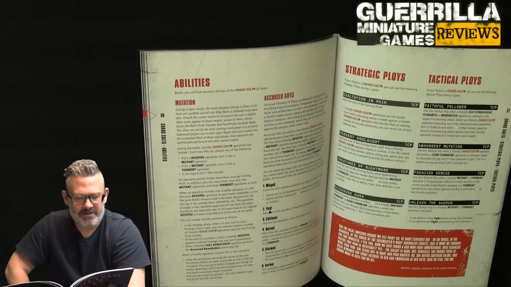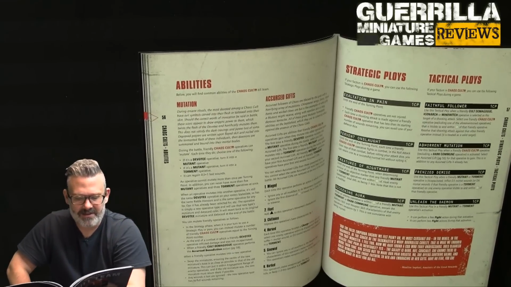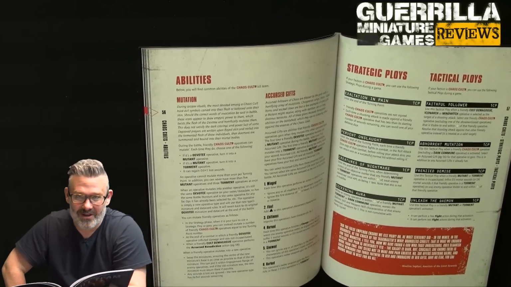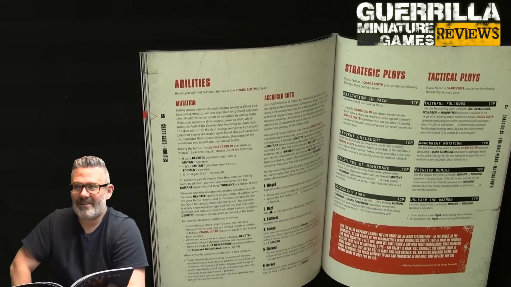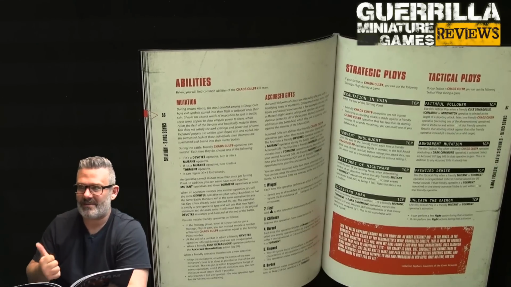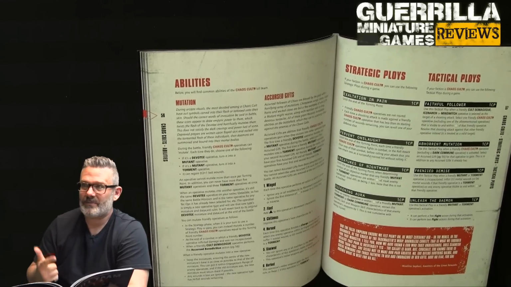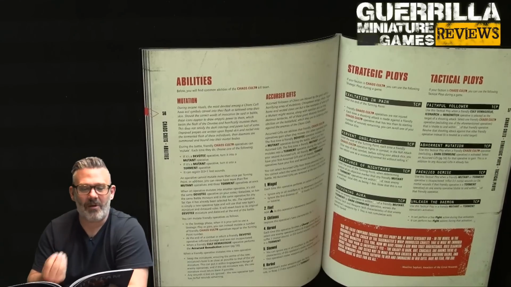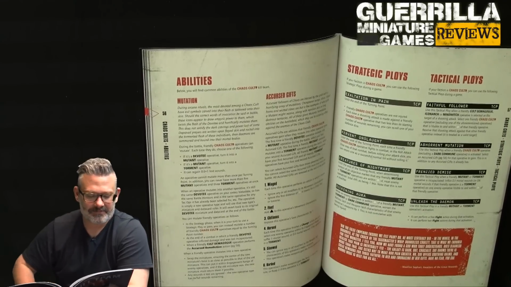In the strategy phase, when it's your turn to use a strategic ploy, you can instead mutate a number of friendly Chaos Cult operatives equal to the turning point number. So by the end of the game, you'll have mutated once, then twice, which is 3, plus 3 is 6, plus 4 is 10. So you're always going to get somebody probably to be a Torment.